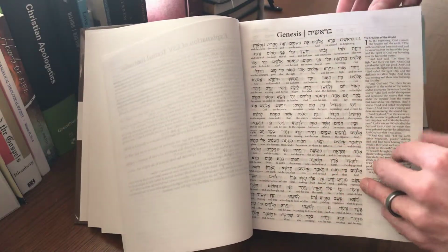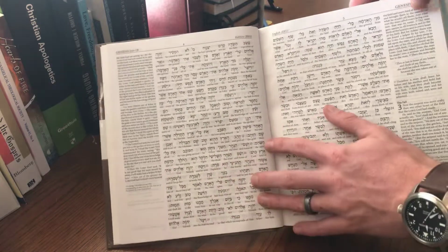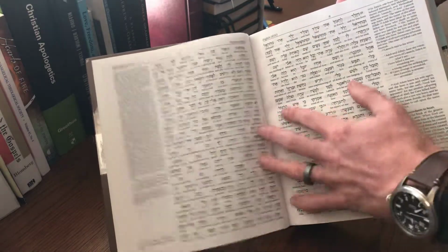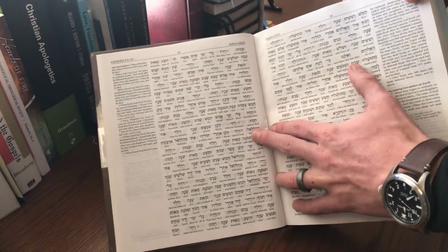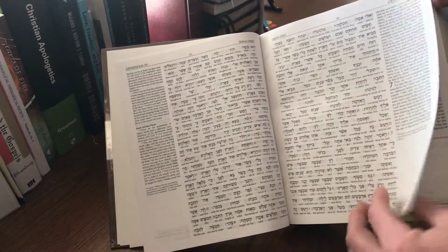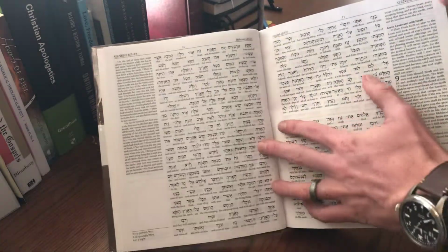They have a Greek New Testament version of this as well, which is helpful. It helps you understand the structure of the Hebrew, and that way you're able to make the best interpretive decisions as maybe you're preparing for Sunday school or preparing to teach and preach. This is a great resource for you if you know Hebrew, or if you're also like me, where I took Hebrew in graduate school. I took Greek in undergrad and graduate school, but I only took Hebrew in graduate school, so I'm not as proficient in my Hebrew, unfortunately.